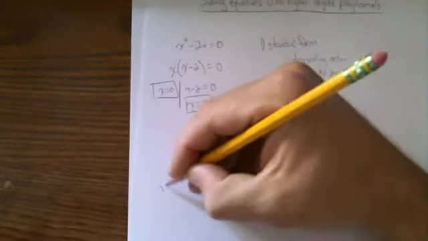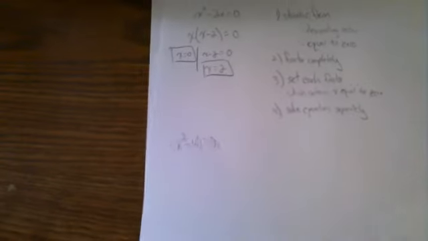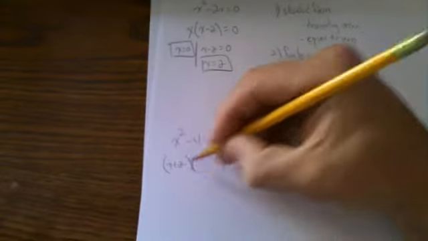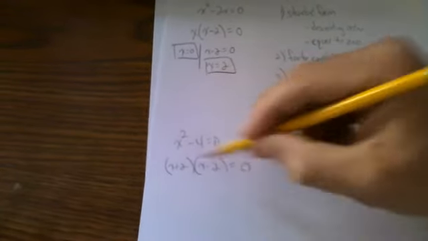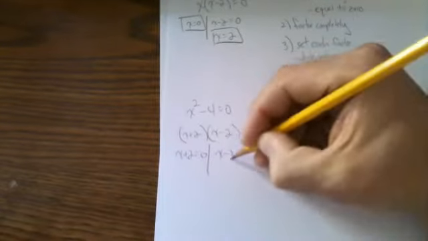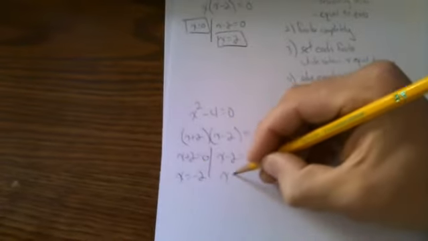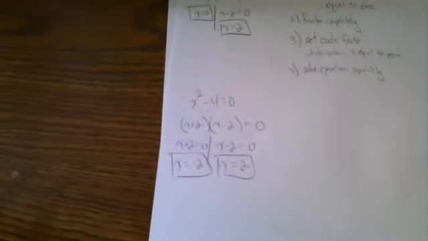Here's a second degree. That's pretty easy to factor. This is the difference of squares. Factor x plus 2, x minus 2. We have 2 factors. They both contain x. Set them both equal to 0. And solve separately. X equals negative 2 and x equals positive 2. All I did was subtract 2 from both sides of the equal sign here. I added 2 to both sides of the equal sign here.